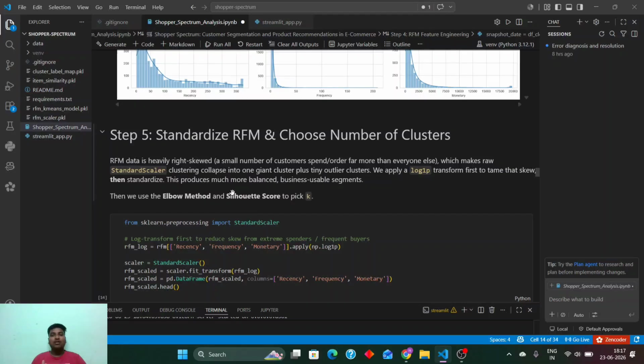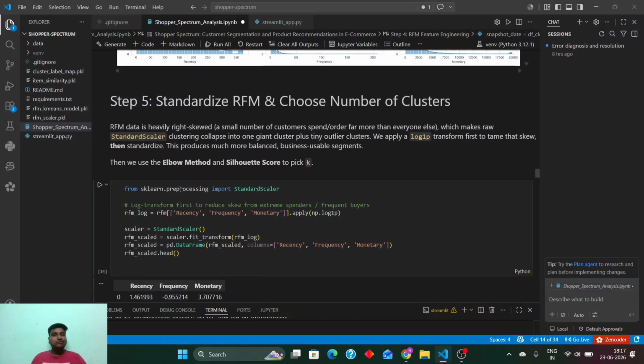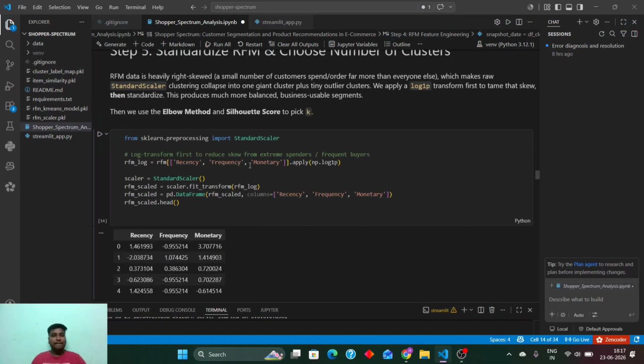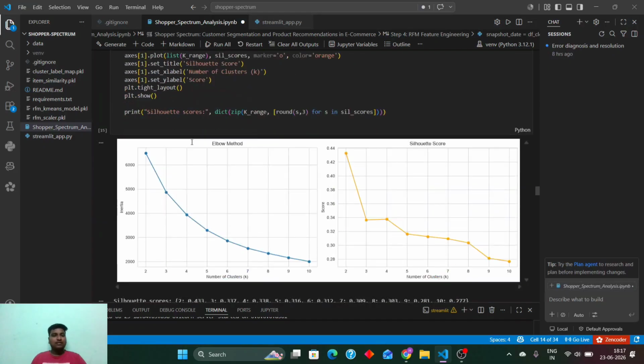We apply a log1p transform first to tame that skew, then standardize. This produces much more balanced, business-usable insights. Then we have used the elbow method and silhouette score to fix k. Here we can see the elbow method and silhouette score.